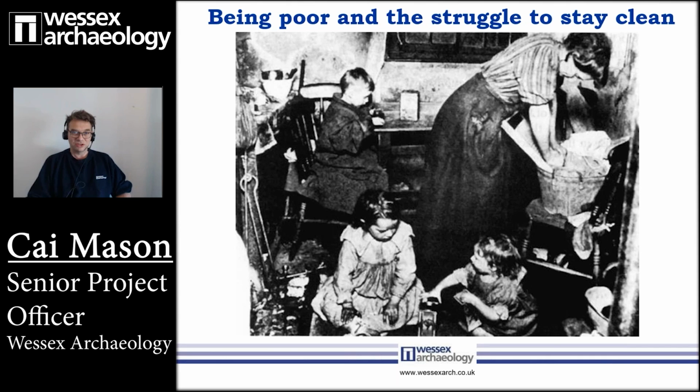In the more densely occupied urban areas, a house that we today might consider a reasonable sized family house, it wouldn't be unusual to find 20 or 30 people living in it. If you're lucky enough to have a bit of space outside to hang up the laundry on a dry day, that's doable. In the winter months, this becomes more of a problem, actually physically having the space to hang things up and also having the space and privacy to be able to wash yourself.